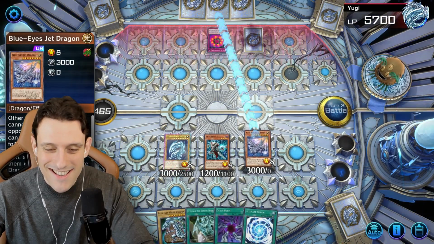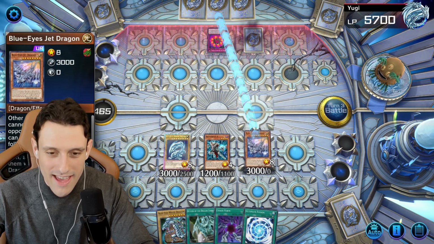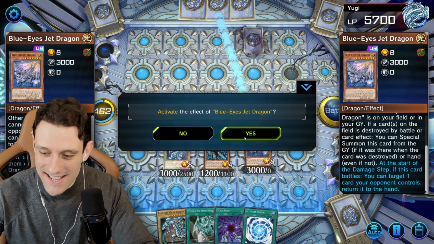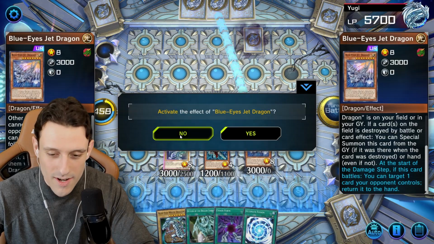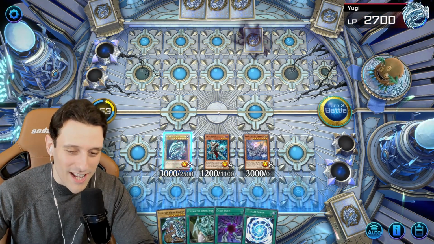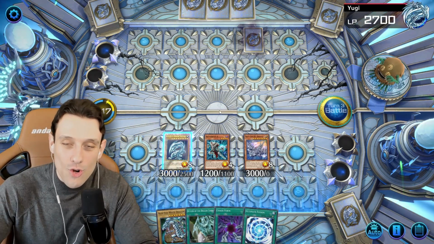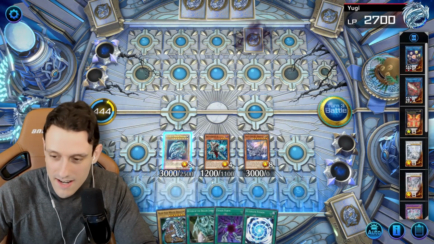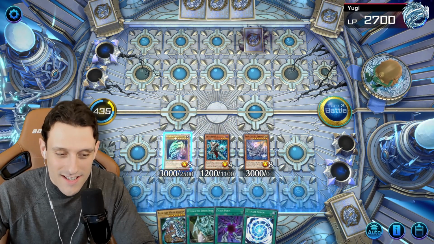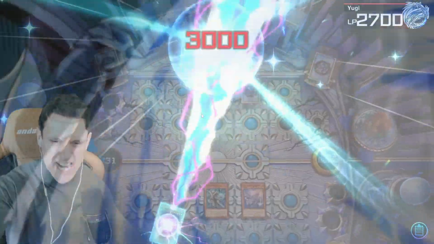Ring of Distraction. Don't you know that we're gonna both lose 3,000, you fool? No, I don't need to. He tried to target my Blue-Eyes White Dragon with the Ring of Distraction, not knowing the Blue-Eyes Jet Dragon effect. Let me show you the guy. He's basically an Azure-Eyes Silver Dragon, bro, from every turn. And now, for the grand finale, Blue-Eyes White Dragon, attack his life points directly with White Lightning!